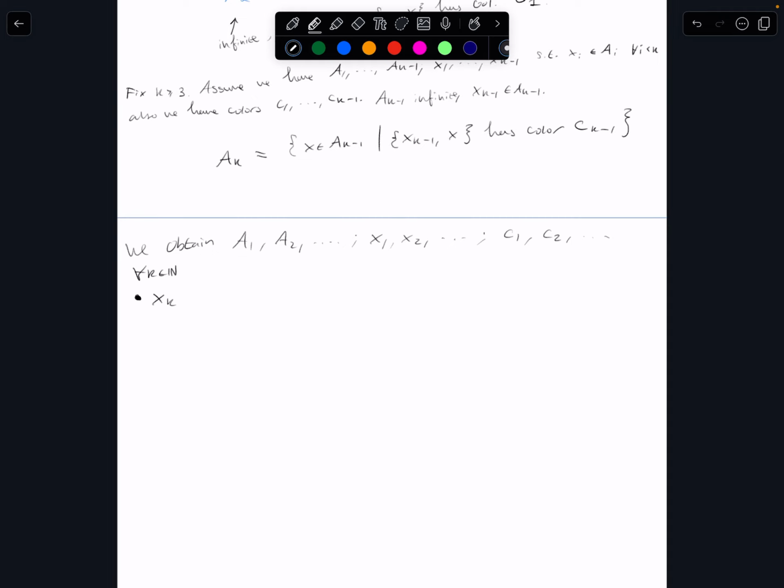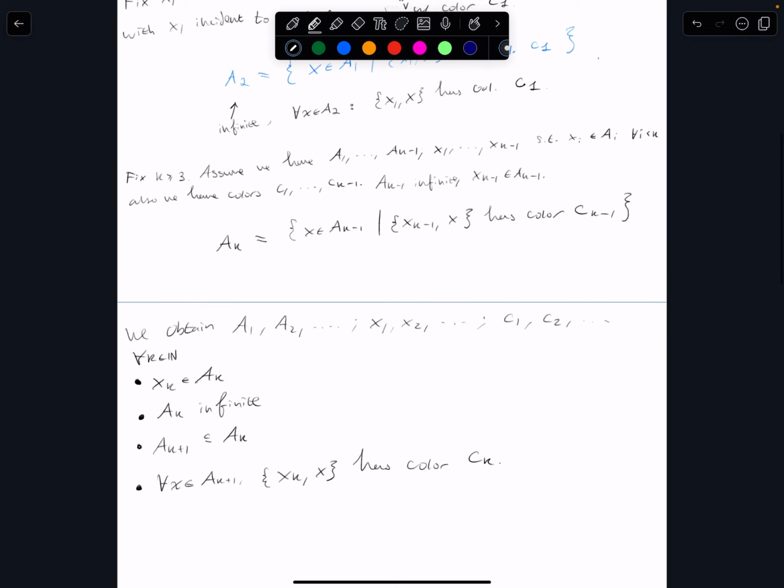first of all, xk is defined in ak. ak is infinite. We have a(k+1) is a subset of ak. And by induction, as we see from above, for every x in a(k+1), we have that the edge xk x has color ck.